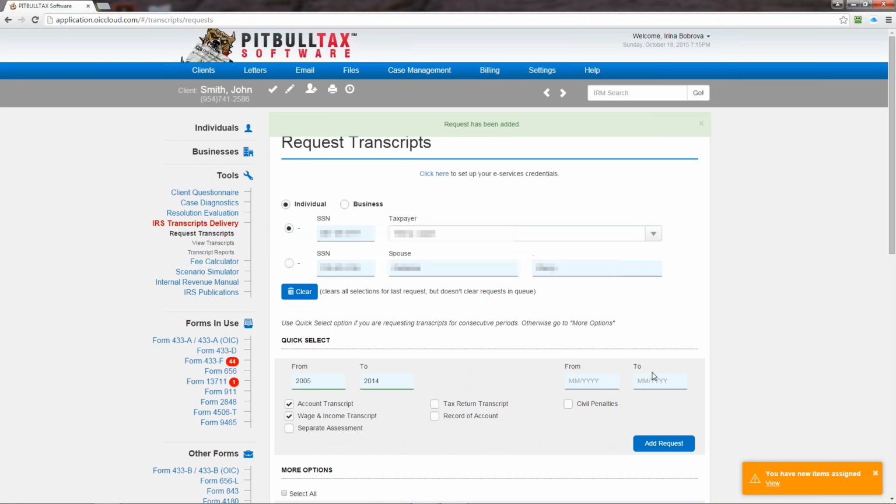I prefer using consecutive periods, and there is a reason behind why I like this option better, of course, if your power of attorney allows you to. When we go to the reports generation, I'm going to explain why a consecutive periods request is better.